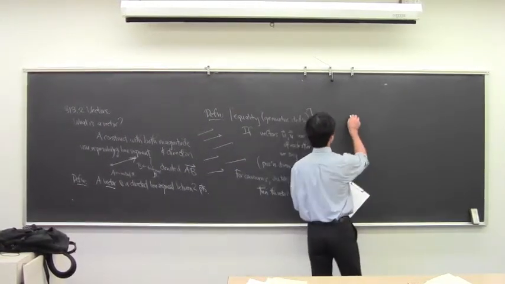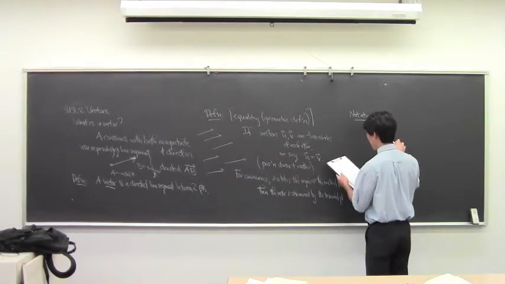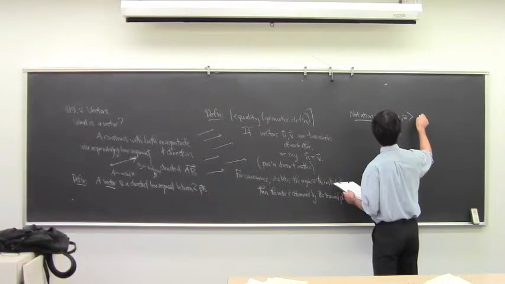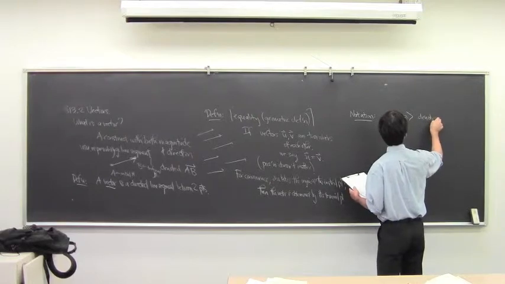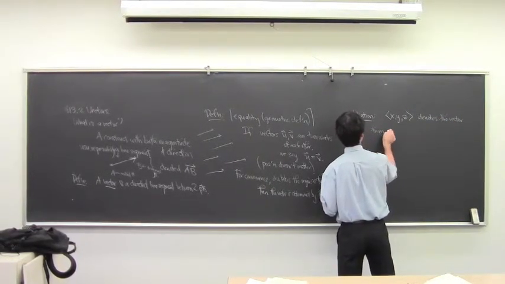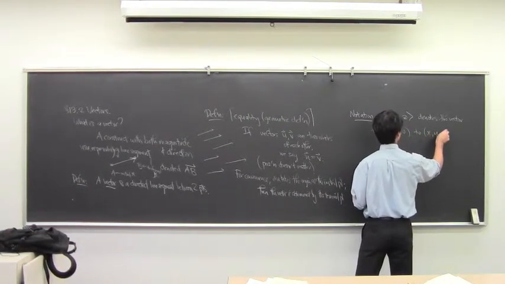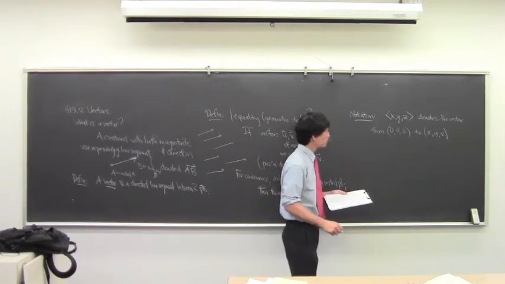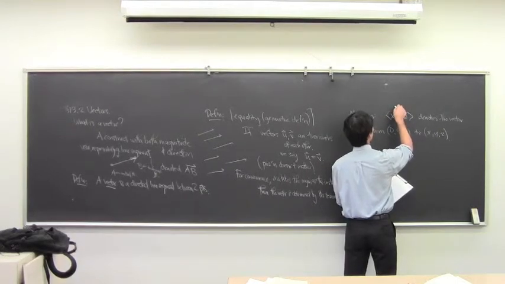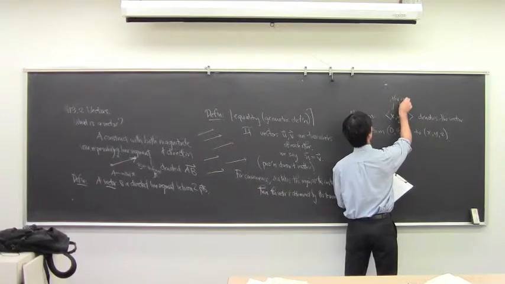Okay. And so this leads us to the so-called component notation. If I write bracket xyz, this denotes the vector from the origin 0, 0, 0 to the point xyz. Probably you've seen this with me before. And these guys, the x, the y, and the z, are called the components of the vector.